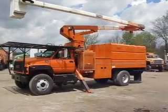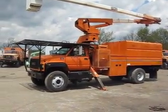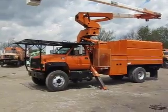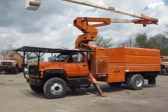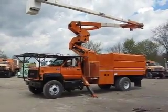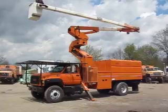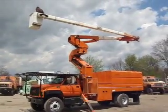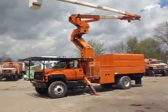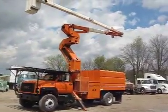With this elevator, if you raise it up, you can reach a lot of jobs that you just can't get done without an elevator. So it's a premium truck. We have it here looking nice in good mechanical condition and it's priced to sell. If someone is serious or if you have any questions that we miss on this video, please don't hesitate to give us a call, because we're here to service all your needs. We're going to follow him around as he raises the elevator to its fully extended position.